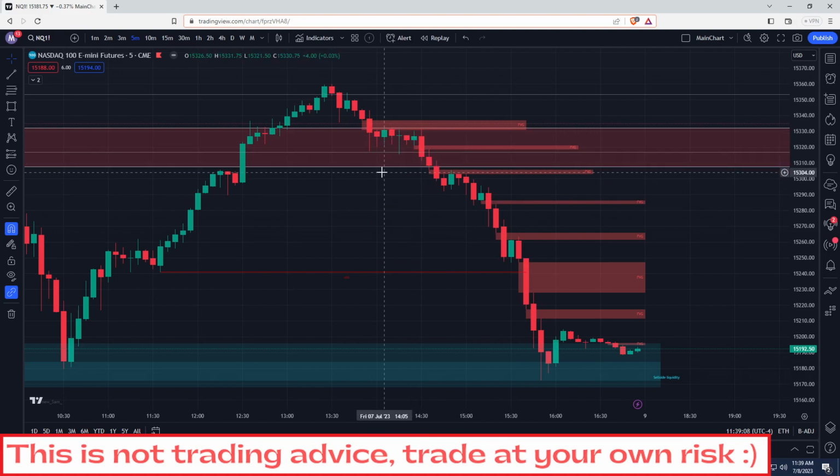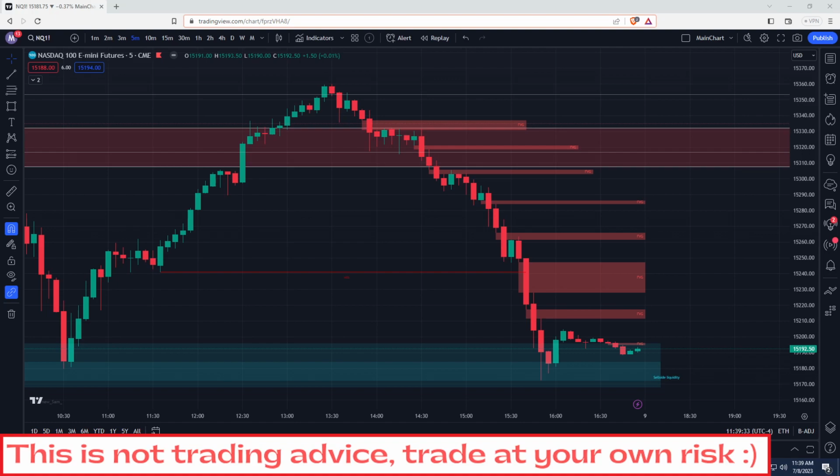I think I only got almost 35 to 40 points out of the play, and then I was just done. I made 2,000. I mean, I was down initially. I was just trying to get some back. It was one trade. I just took one trade Friday afternoon, and it was that play. It was right here, and I can actually show you. Let me pull it up.